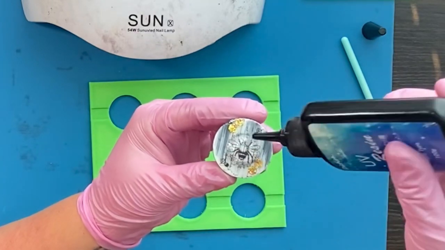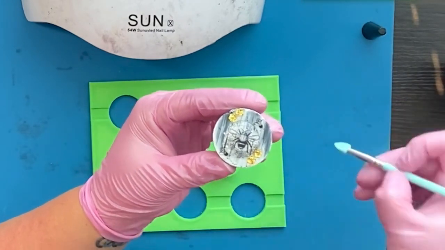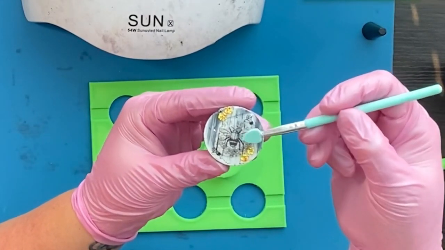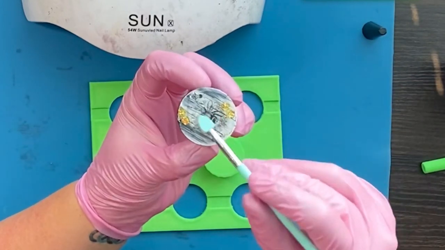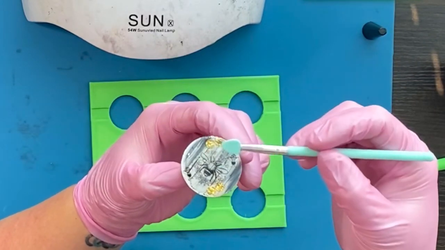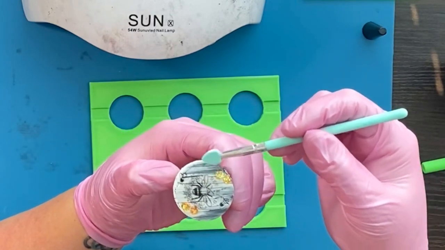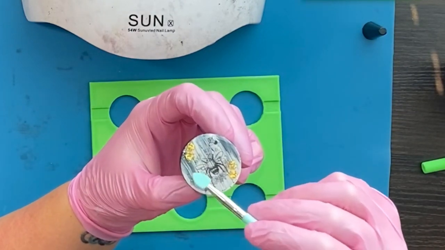So I am doing the same thing. I'm adding a big dollop to the middle and then pulling it out to the edge. However, once you see the edges start to pull back, add some more in the middle. I'm trying to dome it out now.